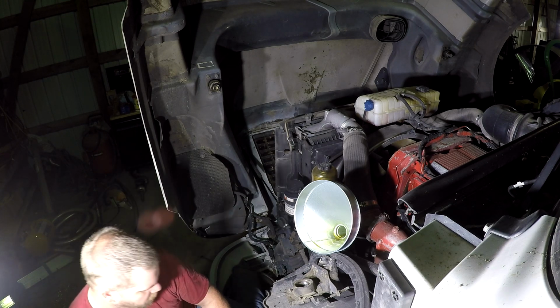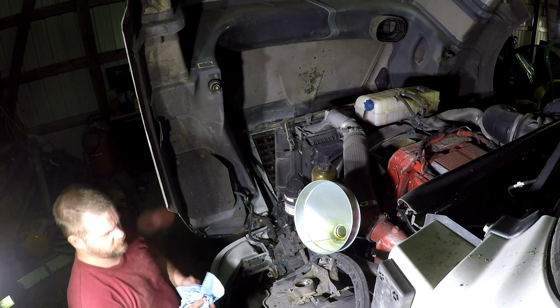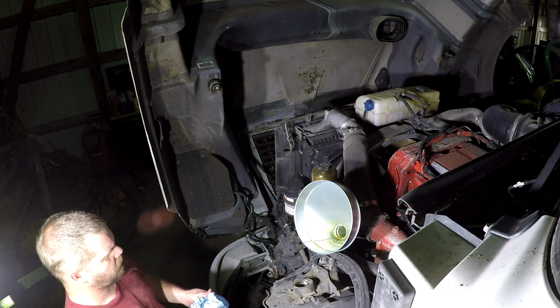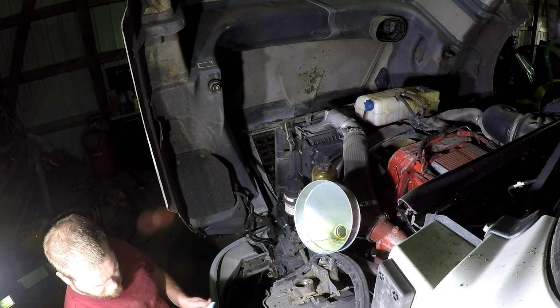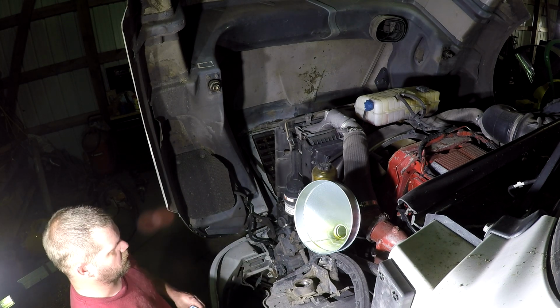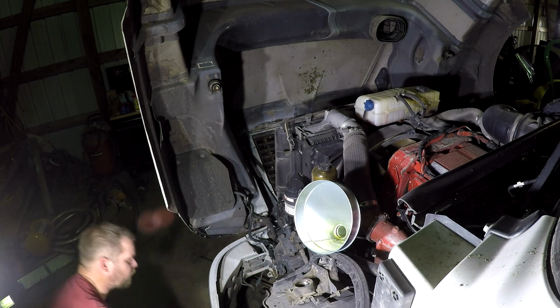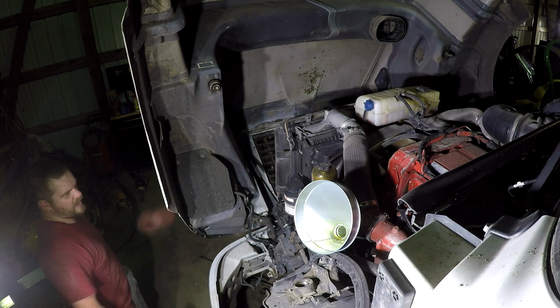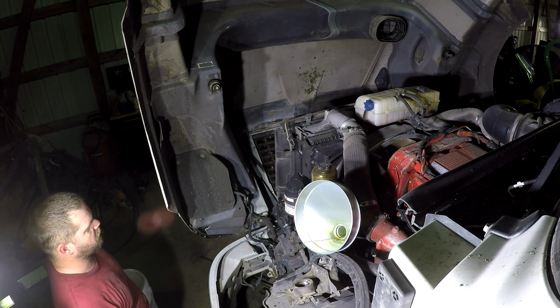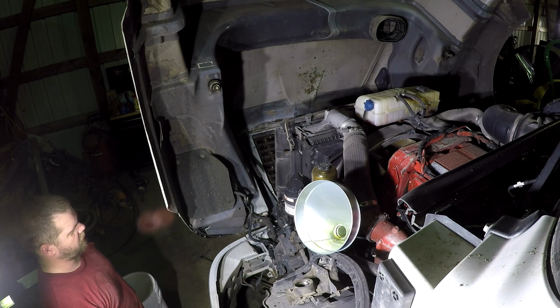We'll start it up here in a little bit. I actually may wait till tomorrow because this thing got way on up in the middle of the night, middle of the morning. That way I don't wake the neighbors up. I'm sure they don't really care for me to start the truck up at 2 or 3 in the morning. I do it when I have to, but I can wait because I got some other little knickknacks I want to go over, and I may go ahead and wash it and everything tomorrow anyways.